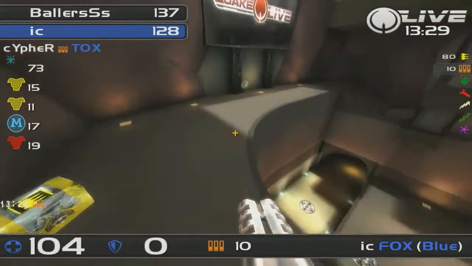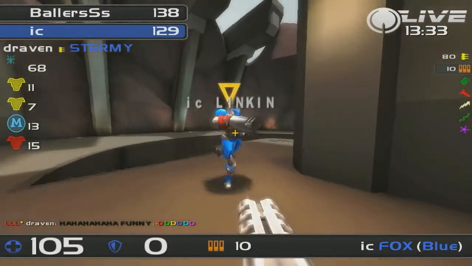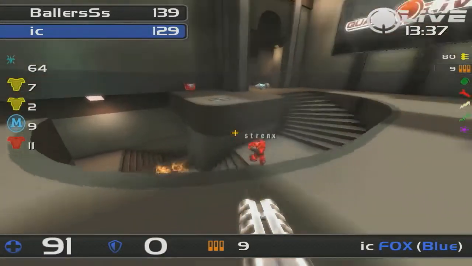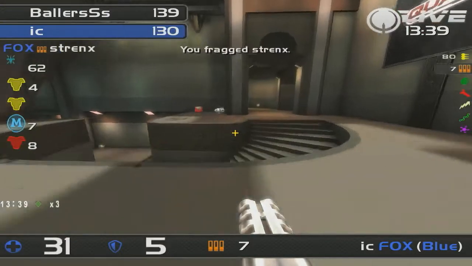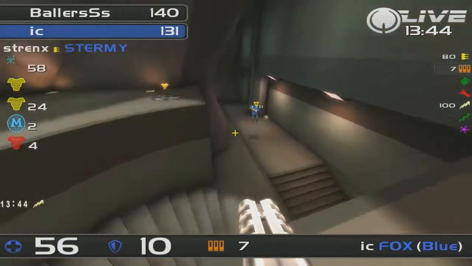Indeed, that was kind of a rough direction for Fox to be going with only that rocket launcher. I mean, there's always the benefit of taking over that room, but you need to have the tools to enter into it with. So now with a shotty in hand and not much else, you can actually find strength, maybe get a little bit of revenge. There we go. They're now within 8 frags, but here's the thing. Ballers is now on top.